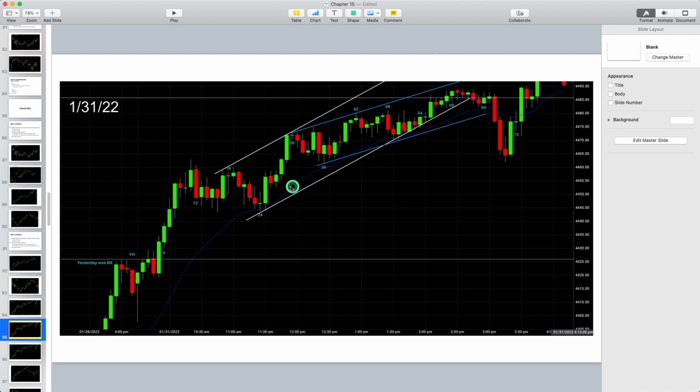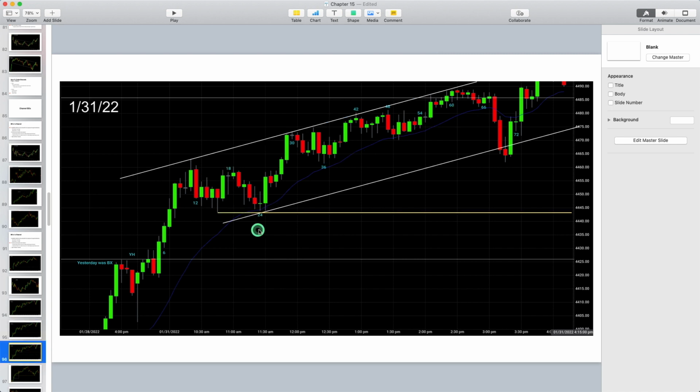Now what often happens is that when you have smaller channels within a broader channel, the overall broad channel is still in the process of forming. And so like I mentioned, when we get a break here, it's not necessarily going to test this low because the overall broad channel might still be forming. And in this case, it was. So if you drew the trend channel line from this high to this high, including this high, and you drag it down to the bottom, this is actually part of a larger channel. So just because we break this channel here, doesn't mean that we're breaking the overall broad channel. This is still actually in the process of forming. And so we may not test the yellow line here until this entire broad channel breaks.